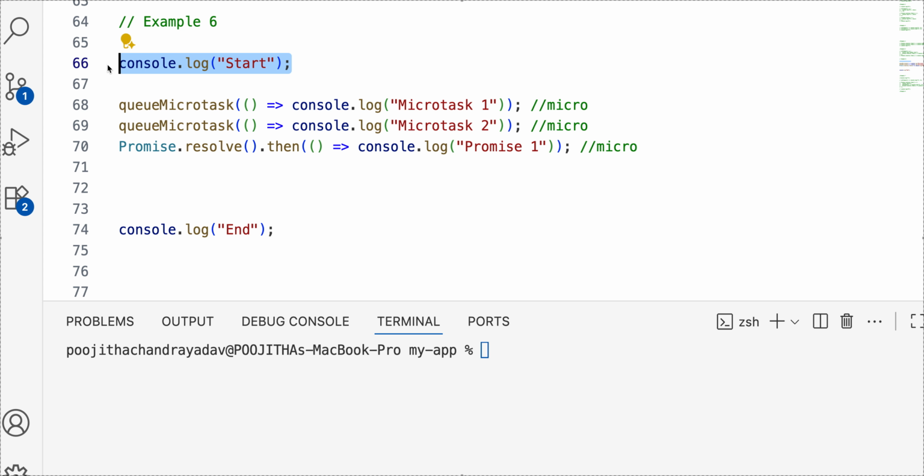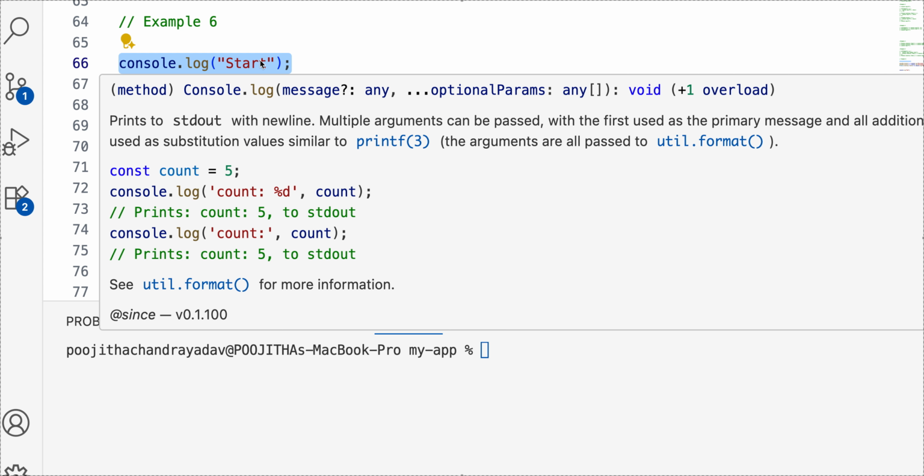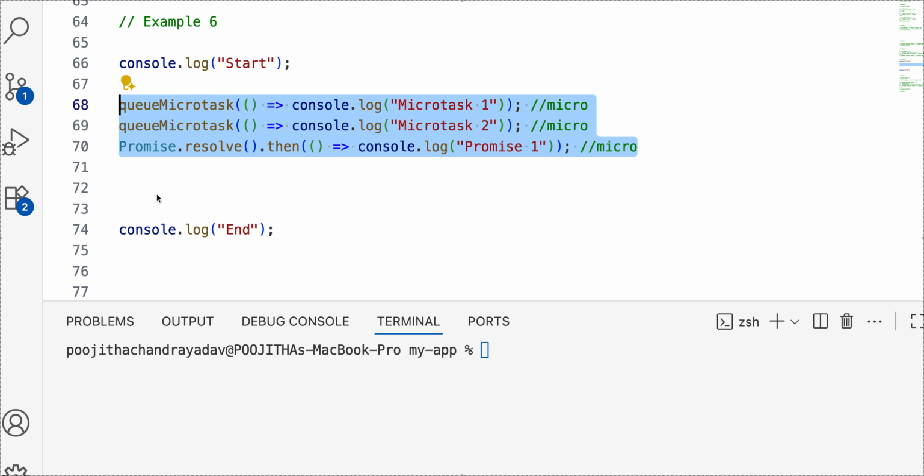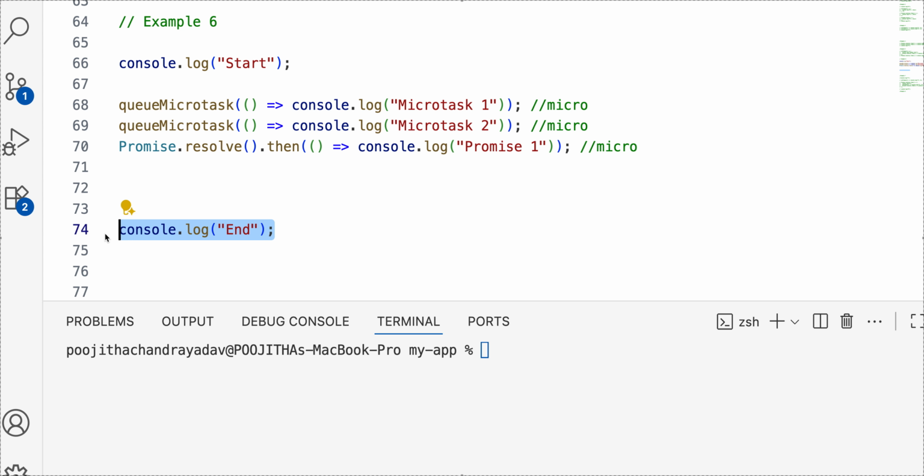Yes. So first console.log start gets added to the call stack and it gets executed immediately. Then these three will be added to the microtask queue, and then console log end will get printed immediately because it will be added to the call stack and gets executed immediately.